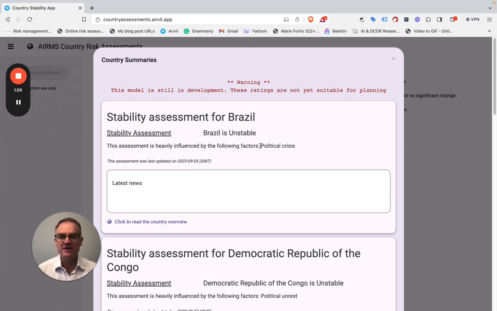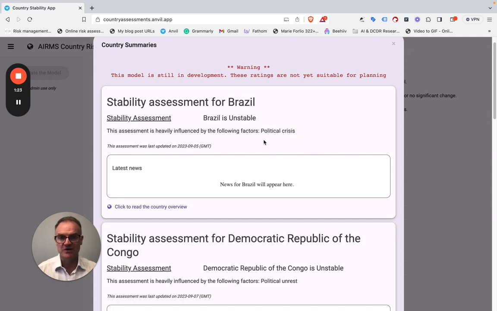What's really important to me, it's giving us its reasoning. So I wanted to give us more. For some reason, it's only sharing a little bit of the reasoning, but this is important for two reasons. Firstly, as a user, I want to know, why did the model give me that information? What is it I need to be concerned about or think about? But for training the model, we can then use this, and if there's a discrepancy between its rationale and the rating, we can use that to train the model. So the model should improve over time.